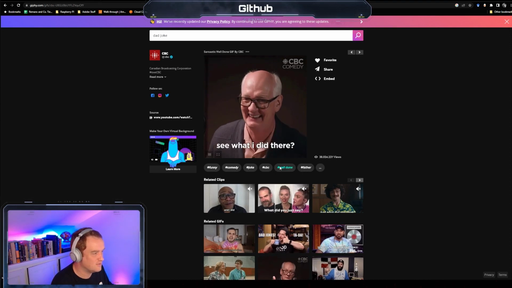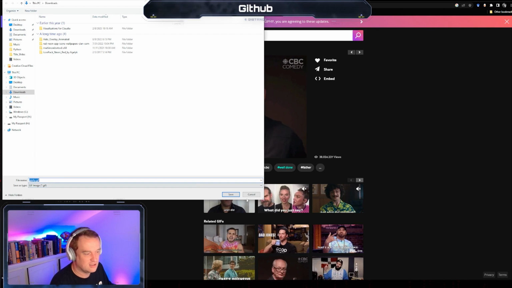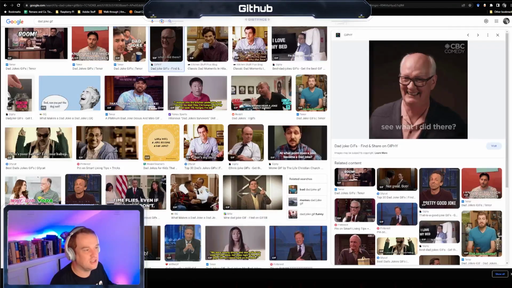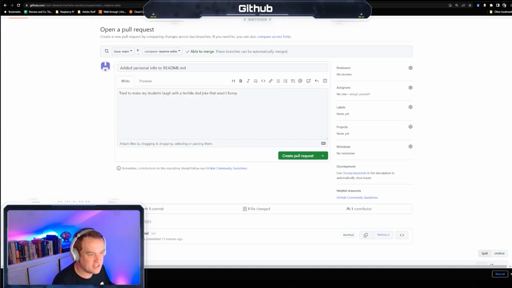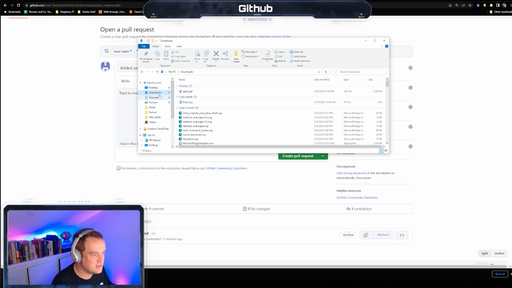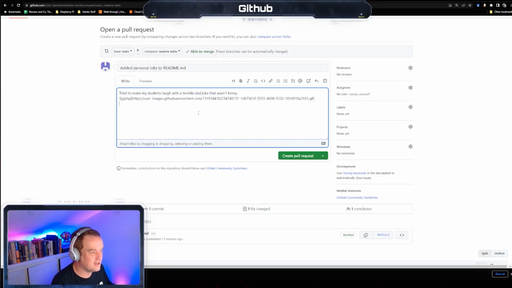How do I save? Save image as. Okay, Giphy GIF. You can actually even add GIFs. So let me pull up, what's that under? Why did I put it under downloads? Oh, Giphy. Let's see if I can just pull this. Oh yeah, all right, good.